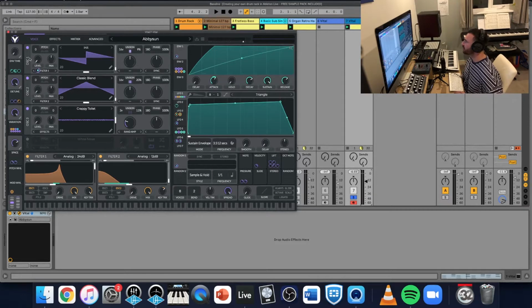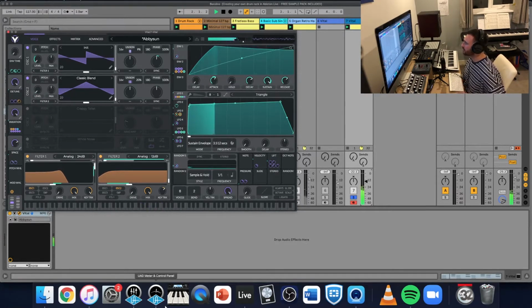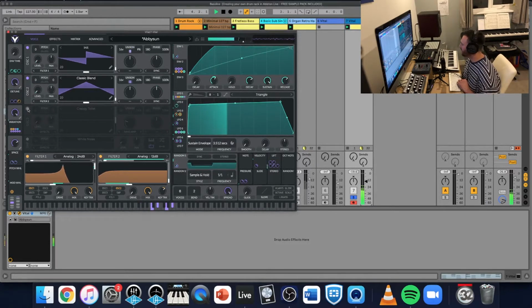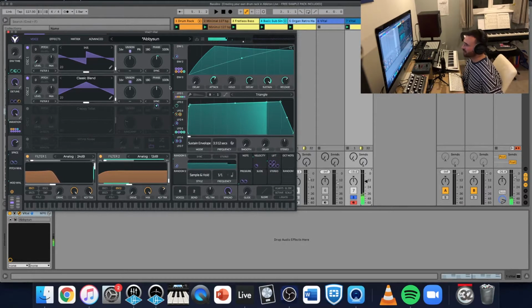When you load it up, you've got your three oscillators here. So you've got oscillator 1, oscillator 2 and oscillator 3. I'm actually going to turn oscillator 3 off. Really random name, Crappy Toilet. I don't really like the sound of this, so if we press play. Sounds like that glistening sound. I think I just prefer it clean. I love how clean this is. It sounds like a really nice analog pad.